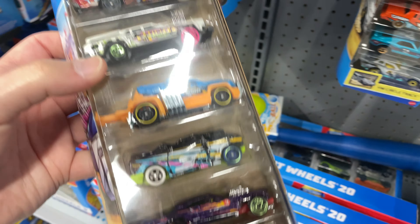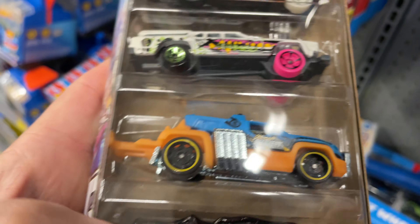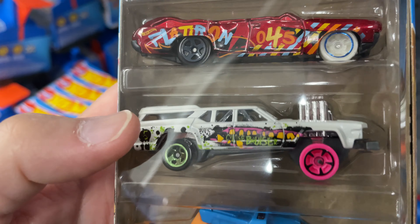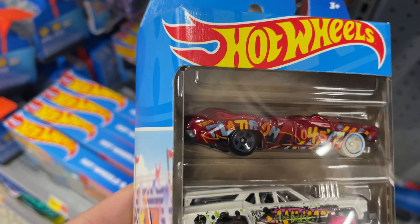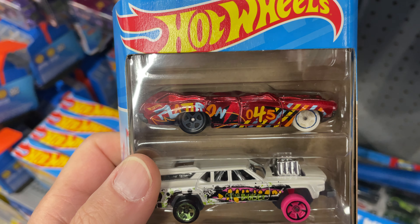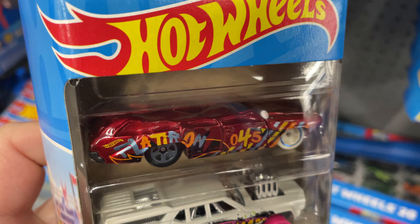Here's one we haven't seen yet today — Demo Destruction. I do have this van right here. I can't remember what I got it with — I think it's in a five-pack, a purple one. And there's a Cruise Bruiser. Look at this smashed-up one here — I can't remember what that one is. Project Speeder or the Flat Iron — probably the Flat Iron, right? Yeah, it says it right there: Flat Iron. It's been flattened for sure.